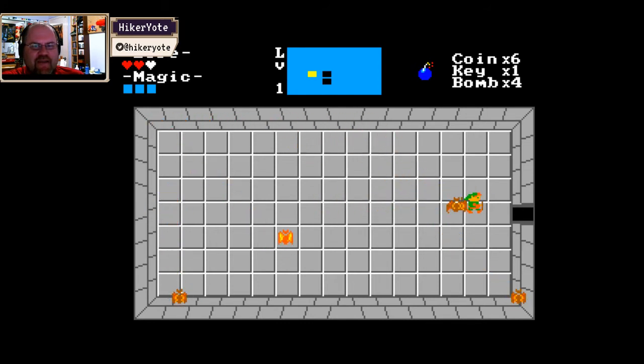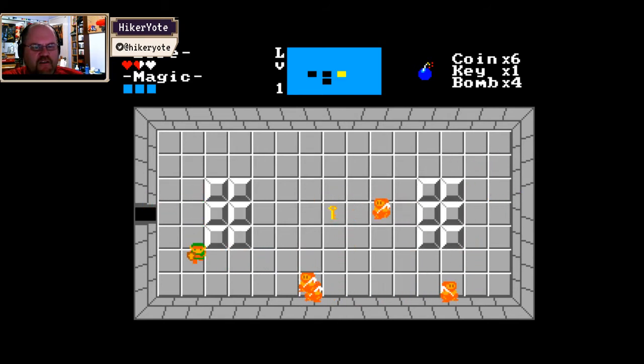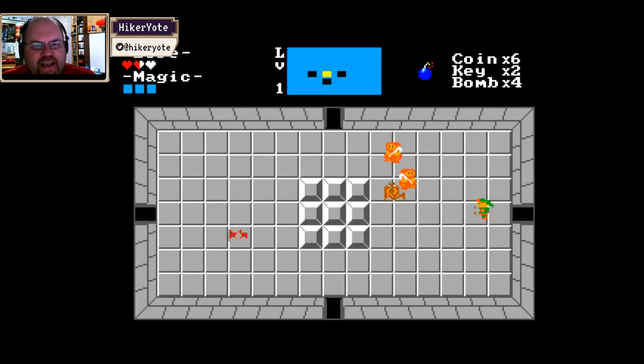And the game balance is not what I would call very fair. I mean, apart from the hitbox problem, one huge problem is that the enemies move way too fast and way too randomly. Which I haven't determined yet if that's a problem with the emulator or that's just how the game is. Oh boy. Also, unlike Zelda, once you leave a room, it is instantly repopulated. So anything you previously killed is going to be back. Whew, here we go. Get away from me.